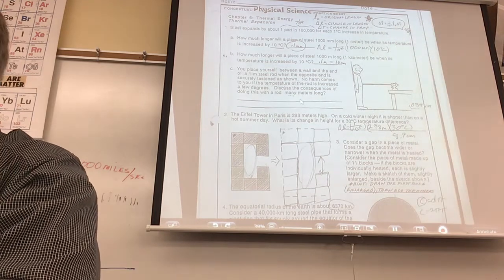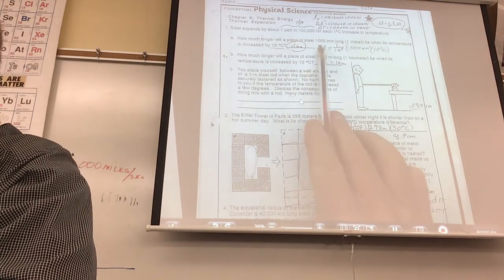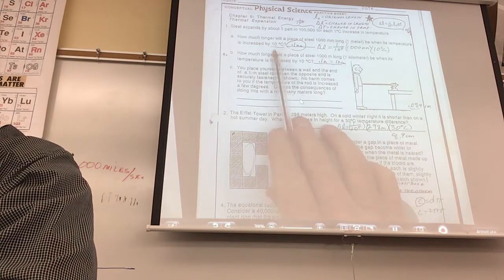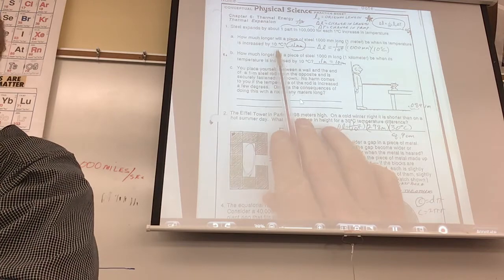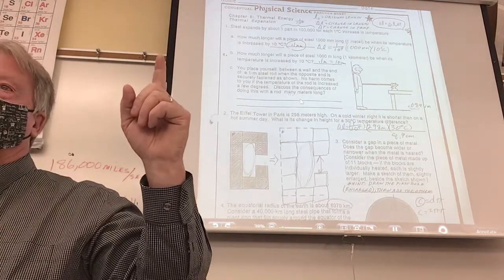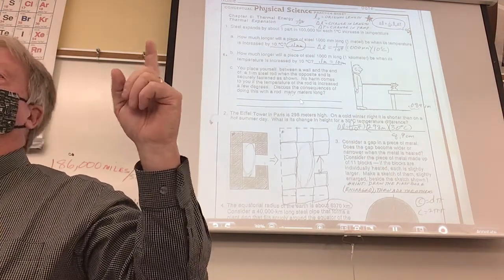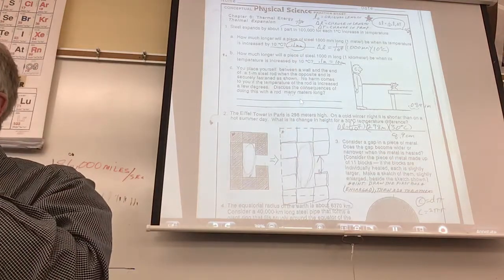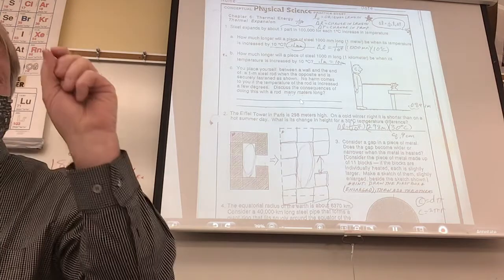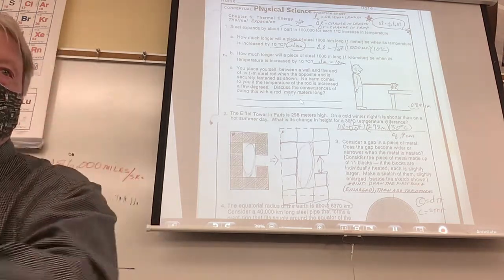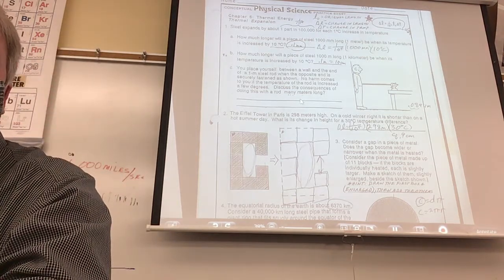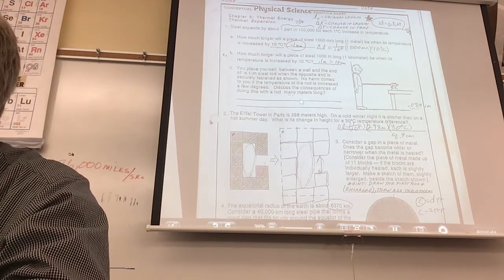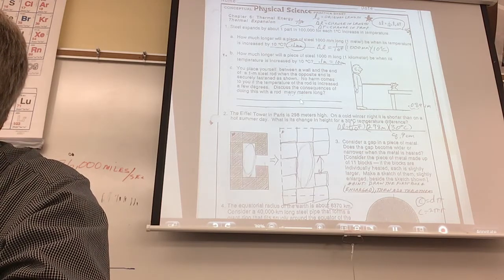And then times delta T. So we found out that if you took a 1,000 millimeter piece of steel, and you heat it and make the temperature go up by 10 degrees, be careful, how much longer is it going to get? And it was a whopping, how much? 1/10 of a millimeter. Now, here's a millimeter, 1/10 of a millimeter. You say, why are we even studying this? It only increases by 1/10 of a millimeter. You're right. With small amounts of material, you won't have to worry about it too much.